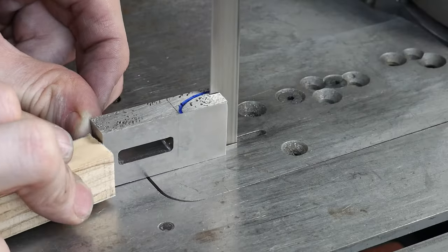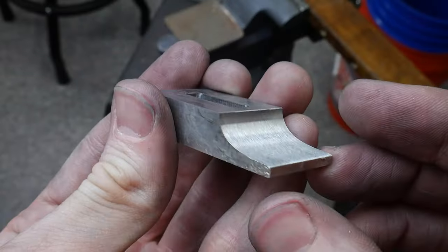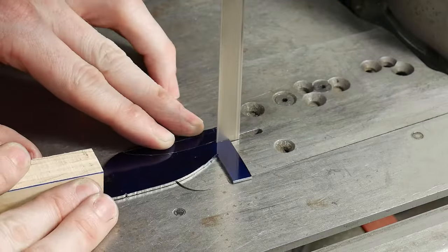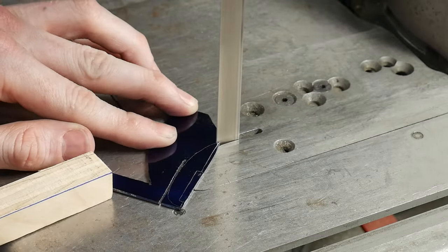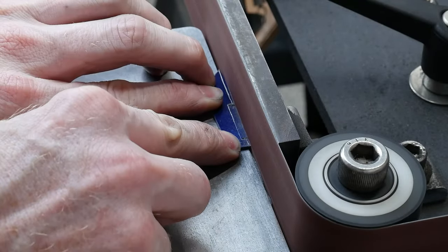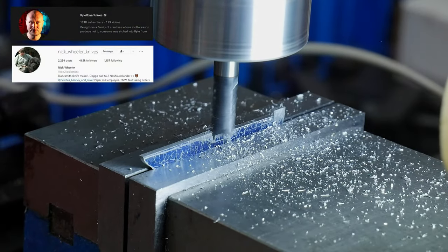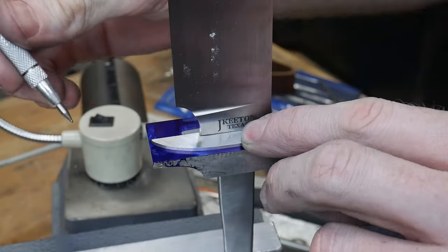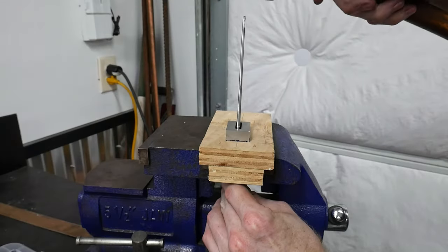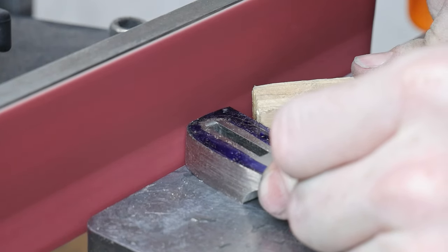Now that we have a good fit, I'm going to remove some material in the choil area of the guard. To get the bulk of the stainless out of the way, I use my bandsaw, and then clean it up with my 2x72 in the horizontal position and a small wheel. Next, we're going to be shaping the profile. To do so evenly, I cut out a small template from thin stock — this template is one half of the front profile of the guard. I've seen this template and scribe method used by the likes of Kyle Royer and Nick Wheeler, so I know it's a rock solid technique for getting a symmetrical guard. I hammer the guard back on the knife, use my template to scribe in the profile, remove the guard, rough cut the profile on the bandsaw, and finally grind the profile on the 2x72 up to a 320-grit finish.